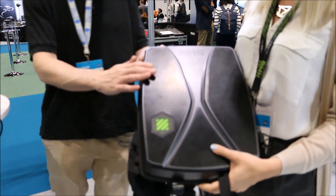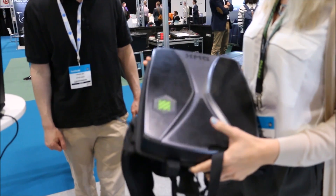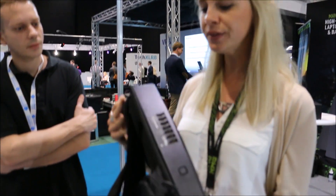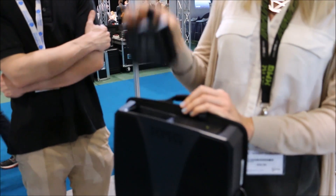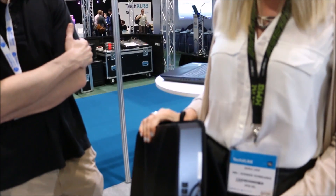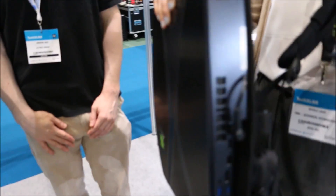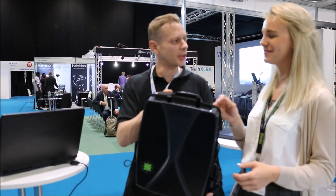The backpack features an NVIDIA GTX 1070 GPU, an Intel Core i7-6700HQ CPU, SSD storage, and a minimum of 16GB RAM — all customizable. It's a fully equipped PC so you can also work with it at a desk. The batteries are hot-swappable so the system keeps running when they get low, and all the ports needed to attach any HMD are included. You can also carry it as a mobile device on your back.